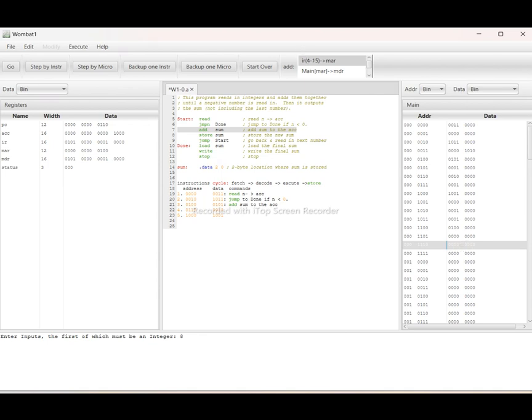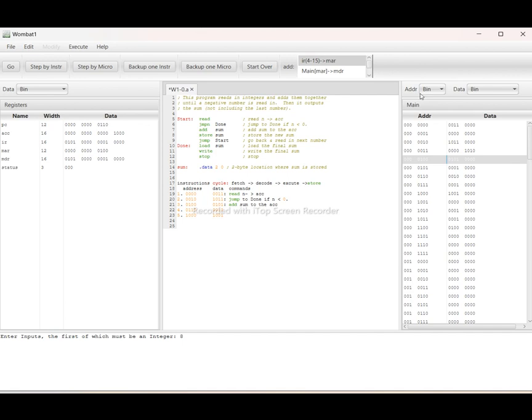What does it mean? I don't know. But it adds sum to the A. We just know that it's A. Add sum to the A, for here. In the 15. What does the 15 mean? I don't know.